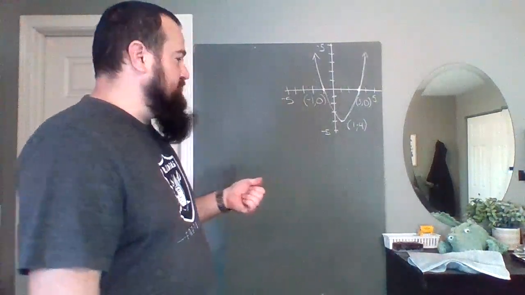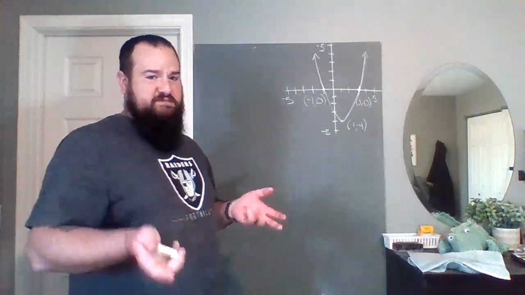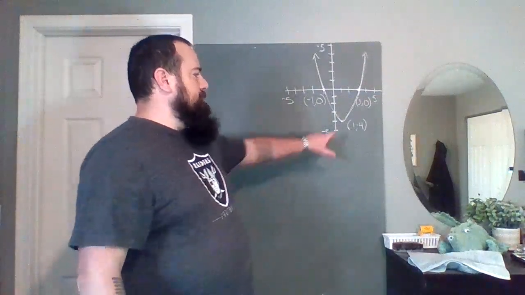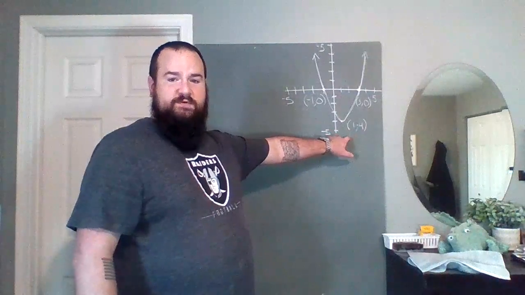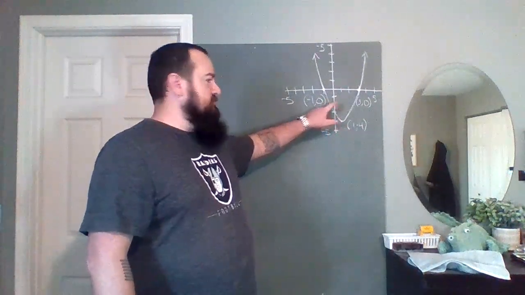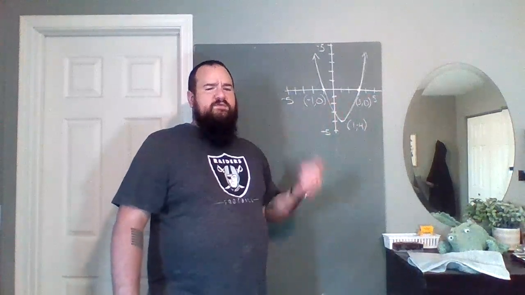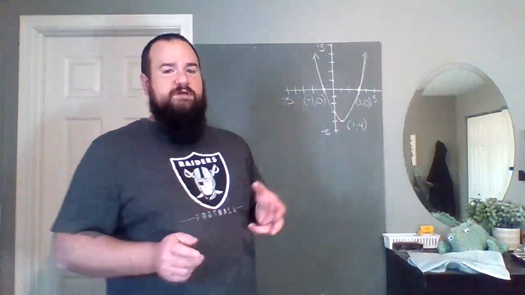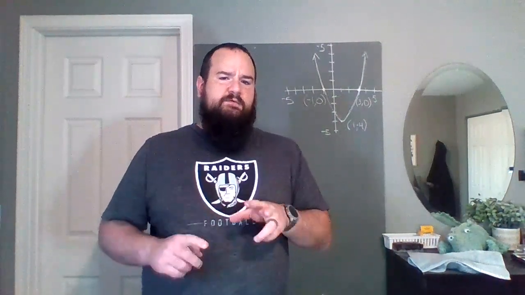Now, looking at this graph, I chose this one very specifically because it gives us a lot of things really easily. It gives us our vertex. It happens at the point 1, negative 4. And it gives us our two zeros, negative 1, 0, and 3, 0. So because we have both of those, we could really go either way with either using our vertex form or our factored form. I want to start out using our vertex form first, and then we'll do our factored form in just a minute, okay?